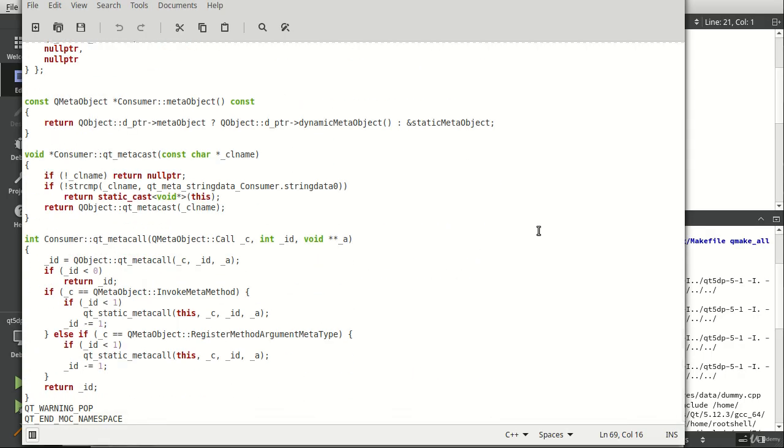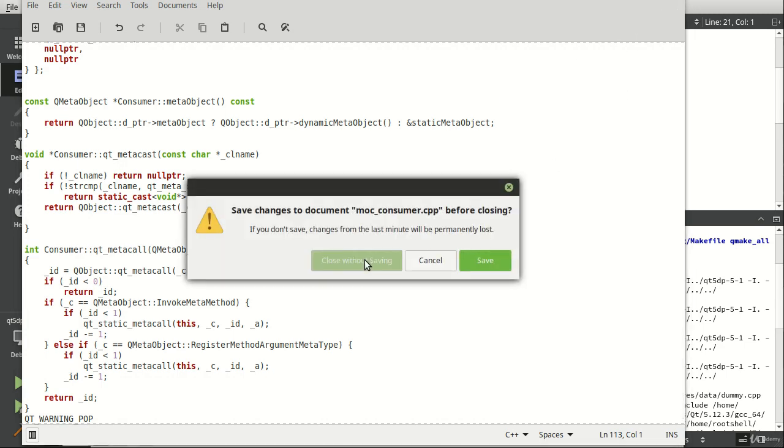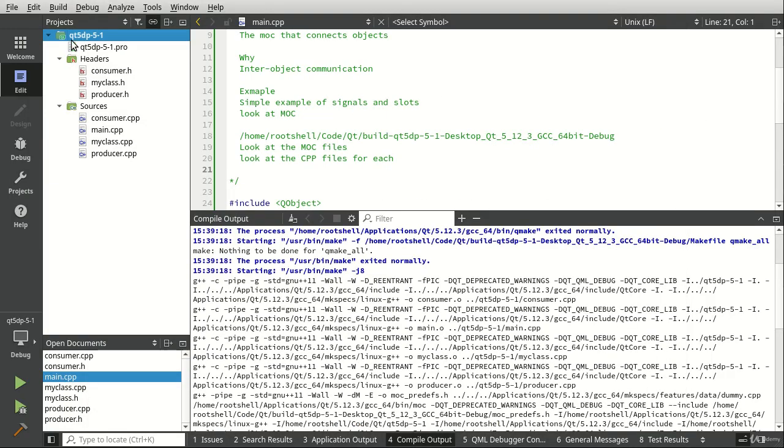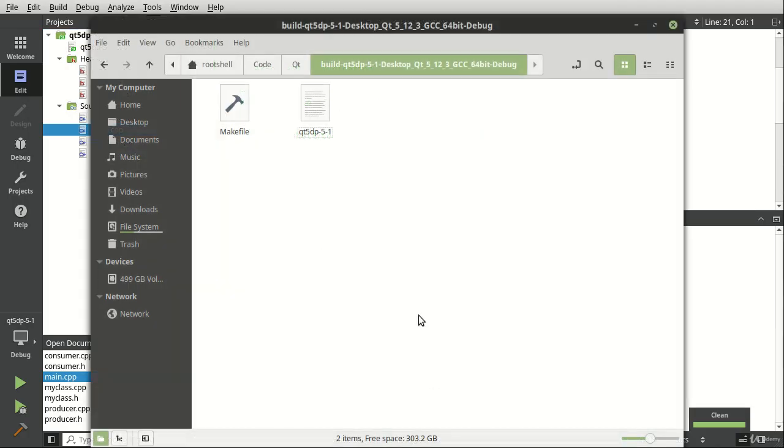So do not try to really dive into this code, and don't try to go in here and start modifying it. Don't look at this and go, oh, you know what, I really feel like doing something and changing that. No. Don't do that because it's automatically generated. And let's see what happens if we clean this. Let's go back to our, and notice how all of those files are now gone. That's why you don't go in there and try to modify them.